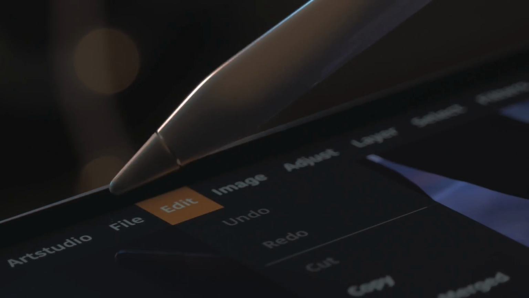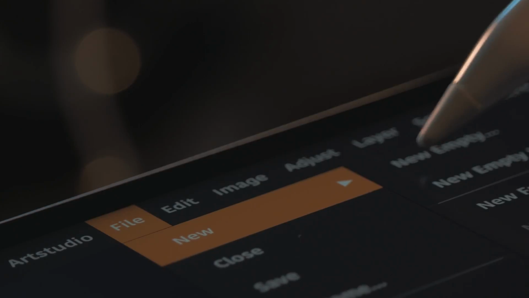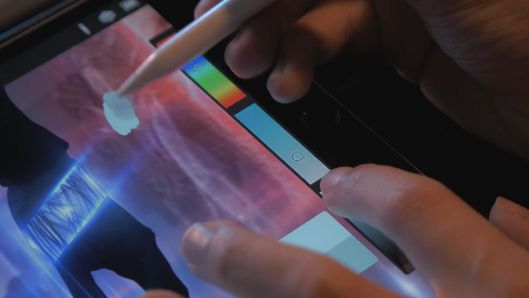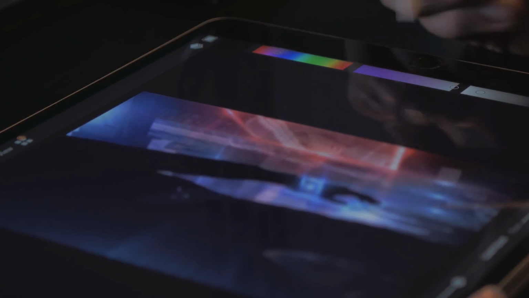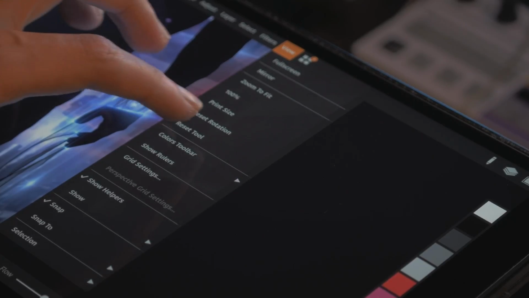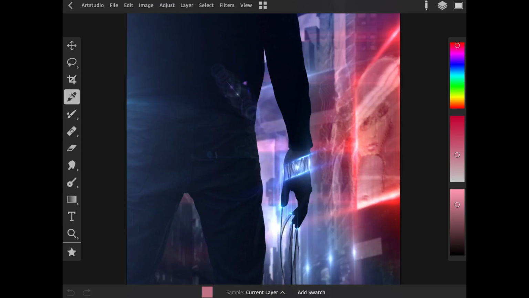When tapping a button, you'll see an orange highlight that provides even more clarity. Next are the new color sliders that can be used as an alternative for the traditionally used color swatches, allowing users to get specific color values with tactile precision. To enable the new color sliders, simply tap View, Colors Toolbar, HSB sliders to show it, and they'll sit comfortably inside your workspace, letting you have instant control without it taking up too much screen space.